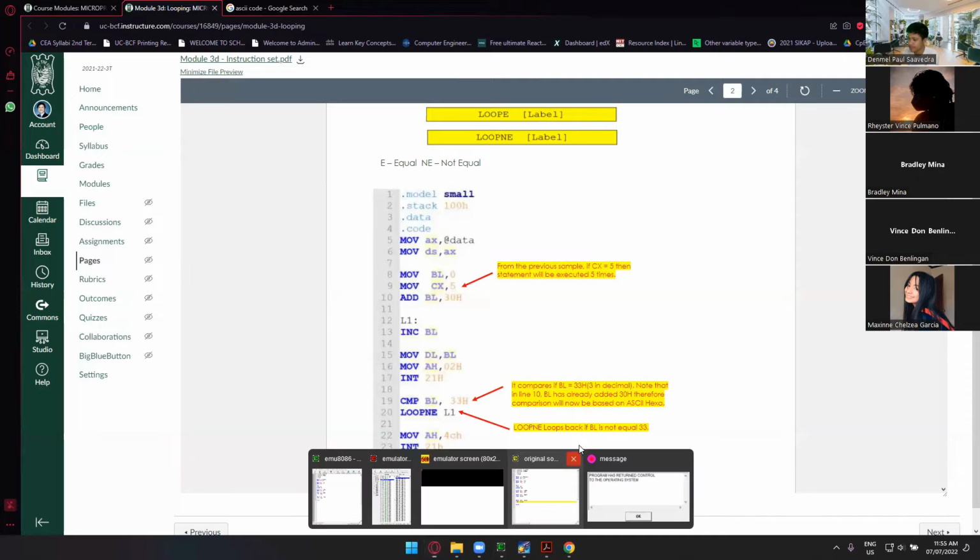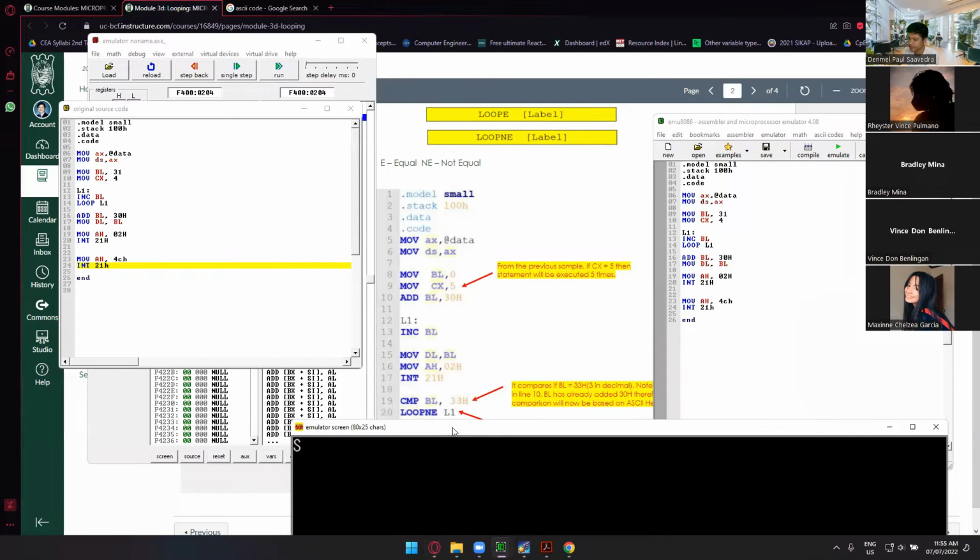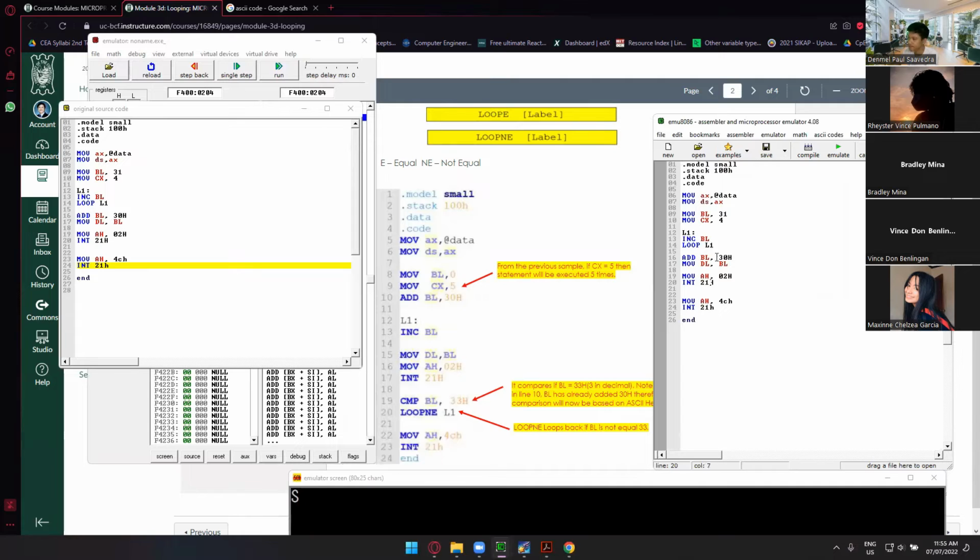Okay, so let's try this one out to further understand this code right here. So in character, this 1 is equal to 0.